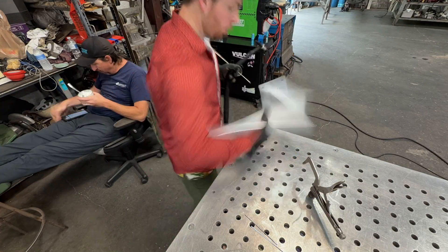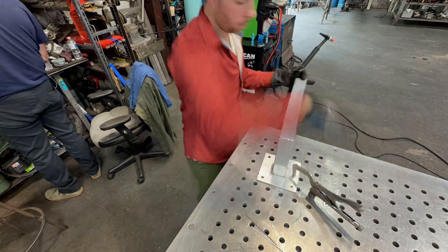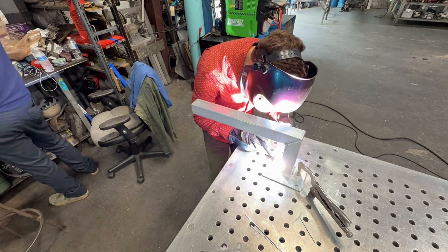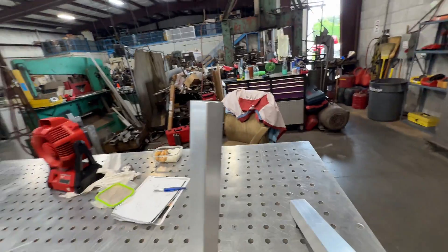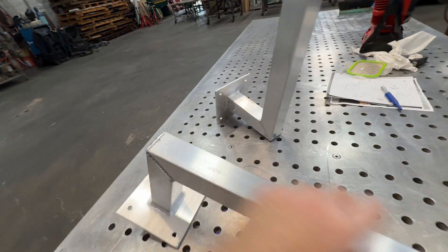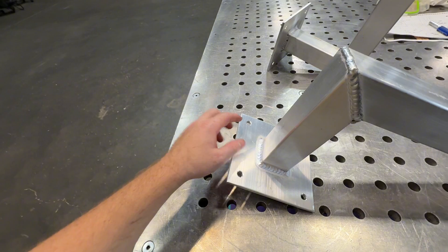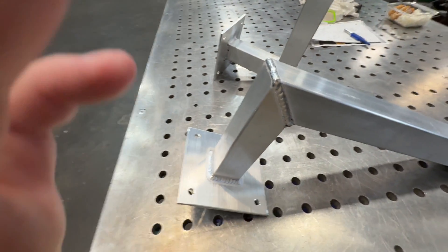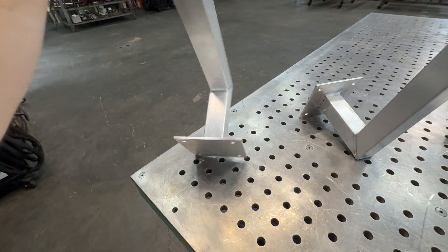Here's the time-lapse of the second one. My order of operations: that outside weld first, then the sides, then the inside, then go all the way around the plate — order doesn't matter as much for the plate but it takes a little more amperage. Now they're both ready — wire brush everything off, chop that one down so they're both 18 inches long. That was a dip on the tungsten so I brushed it off. Make sure you wrap your corners. That was quarter-inch and 3/16th — took about 250 amps when it was heated up.